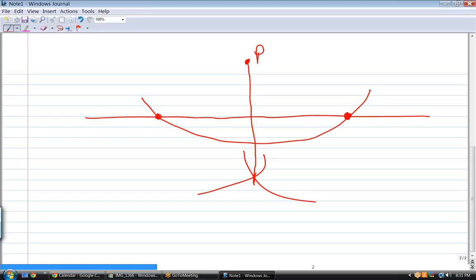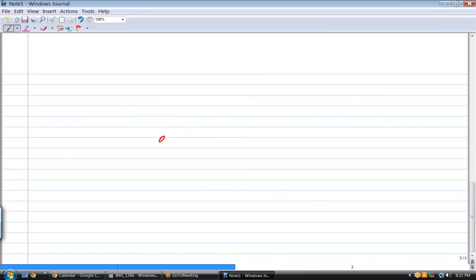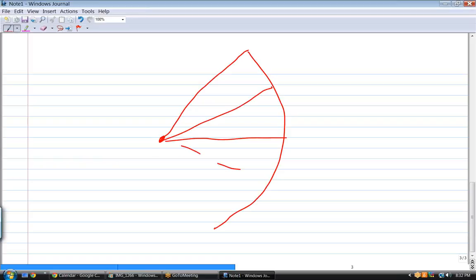And notice one thing about a compass. A compass is a linear measuring device. That is all that it is. It has nothing to do with circles, nothing to do with angles. Notice that if I take a linear measuring device and I measure something, I get an arc. Why? Because that distance is the same as that distance, is the same as that distance. The only thing I'm doing here is measuring out those distances. It's all a compass does.